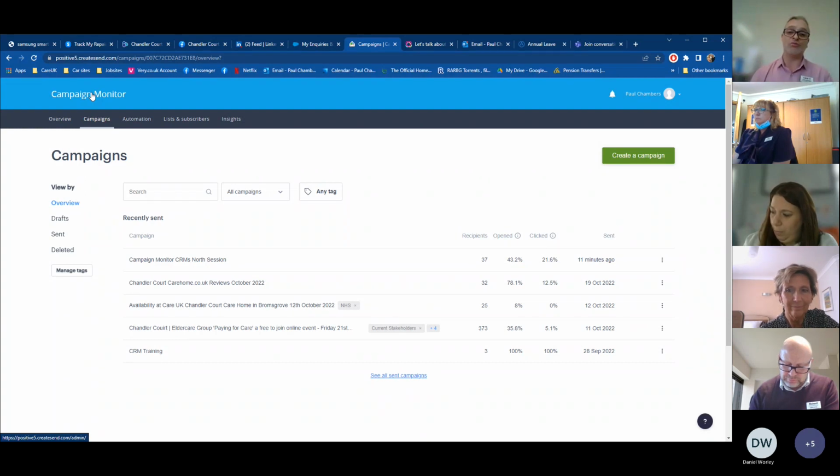You can literally have a play with it and do what you want. The more lists and groups of lists that you create, the more flexibility it gives you to focus where you're targeting with a particular email template or campaign.